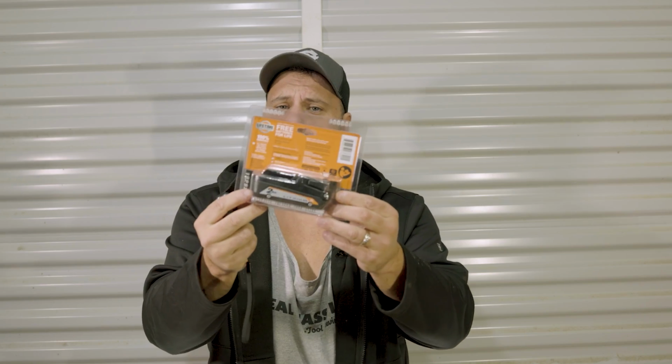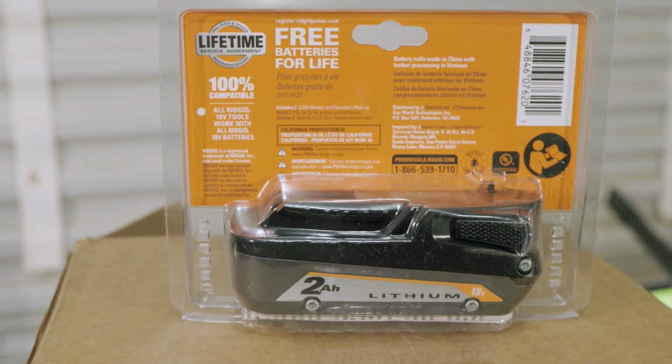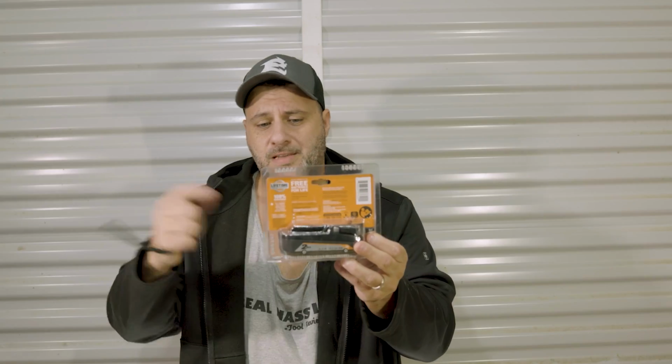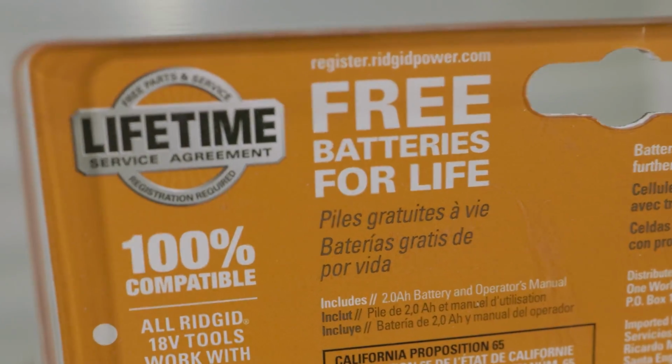It would have been cheaper for them just to send this out, but the important thing is the LSA worked and it was no hassle. I literally went and registered my tool within 90 days. This one here has already been up. I filed the claim. They sent me a shipping label. I returned this to them. They sent me this back. That, my friends, that's real nice.